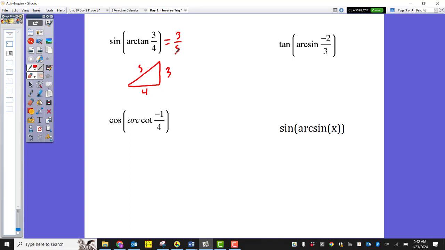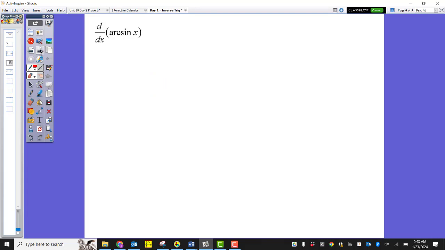And you can do that with each of these to figure it out. The big one I talk about is this one at the bottom right. Sine of arc sine of x. Well, since sine and arc sine are inverses, that just means this equals x. But let's look at the triangle it creates. We have x, 1, because arc sine is opposite over hypotenuse. And then what would this other side be? Well, it would be Pythagorean theorem, square root of 1 minus x squared.